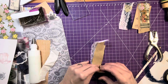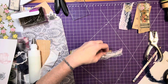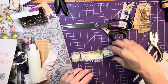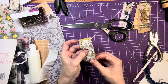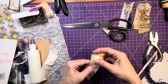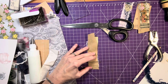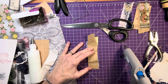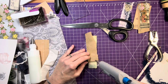All right, so I have the 3 at the back, and I'm going to cut this one down so it's a bit shorter. And I'll come right in between these 2 ribbons. And so there, you can ink them, you can stain the lace a different color. It's whatever you'd like. So again, just gonna do that. Okay.